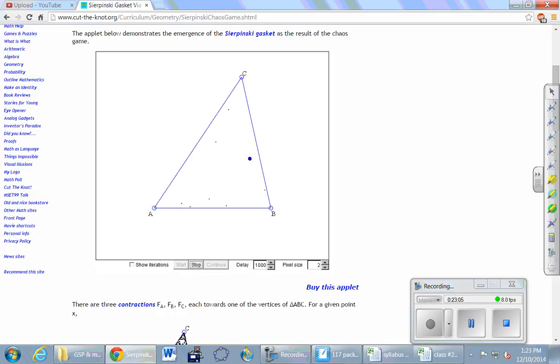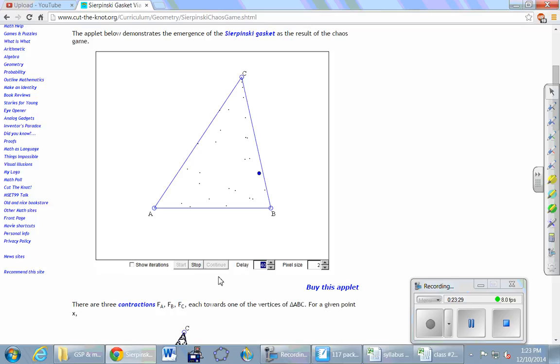We see it? Can you guys see this in the back or no? Okay, and so you can see which one it's getting close to, right? And halfway. So you can tell where it's going, right? And so we just get this collection of dots. Now you've got to be really patient if you want to see the punchline here. So let me stop it. I don't have a lot of patience, so I'm going to change the delay to something smaller.